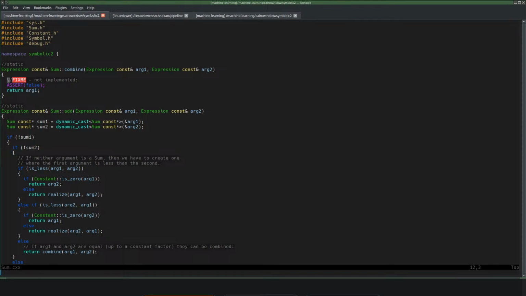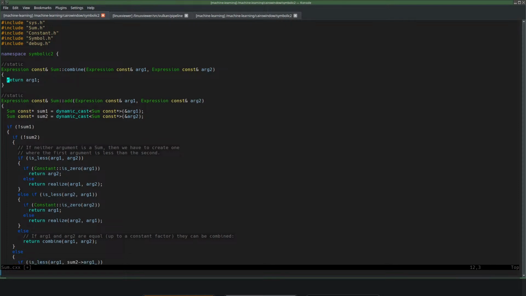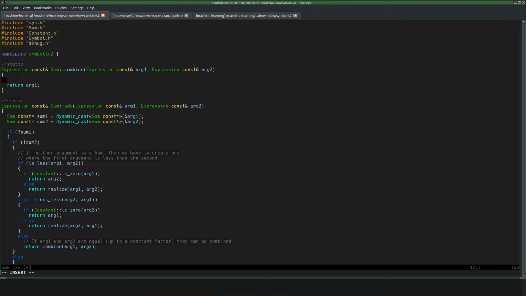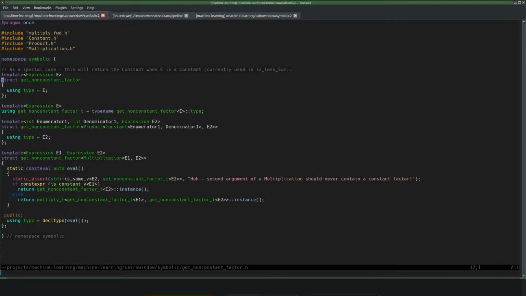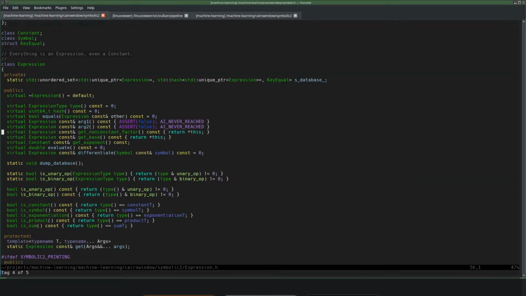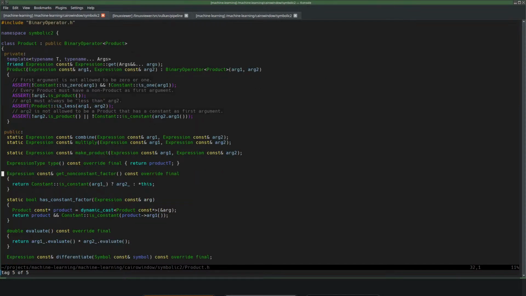Okay, so combining two arguments, which should have then this be the same apart from a constant factor. So I need something like get non-constant factor. Actually now my E is also broken. Get non-constant vector. Does get a core, but I doubt it. That is again symbolic. This is symbolic too. Oh, we have it as well. I even implemented it. Awesome.